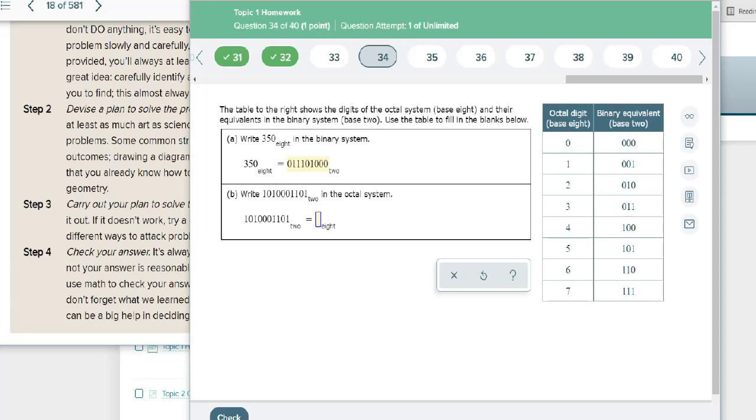Now I'm going to go the other direction. I'm going to go from binary into octal. So now I want to start with the right-hand side. 101, find it on my chart, is represented by a 5. The next 3 digits, 001, is going to be 1. That goes to the left. And then, okay, 001. I used 2 of those zeros, so now I have 010, which is a 2. And then I have this 1 left over, which is just 1. So 1 from here, 2 from those 3 digits, 1 from those digits, and then 5 from those digits.